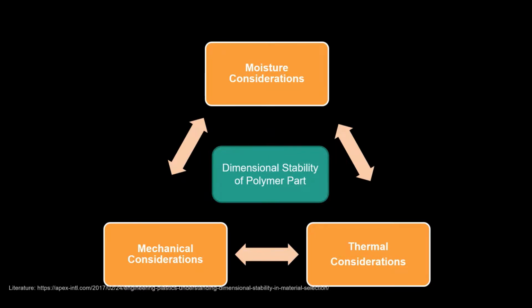And for evaluation of the temperature impact, dynamic mechanical analysis, or DMA for short, is useful, as well as, for example, heat deflection data, HDT. Okay, so these were now 3 factors. Overall, there are some more factors which we already also discussed in previous videos, but those are the top 3: moisture, mechanical, thermal, which you should keep in mind when dealing with dimensional stability of polymer-based parts.